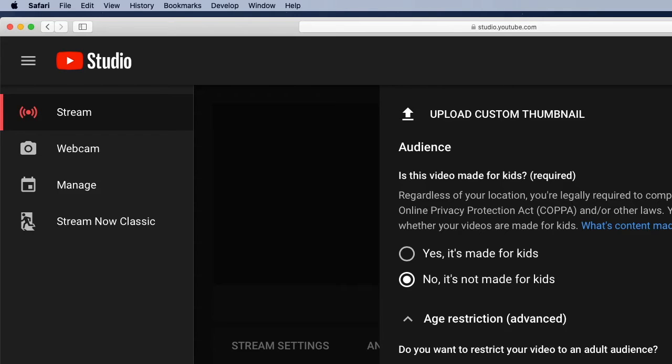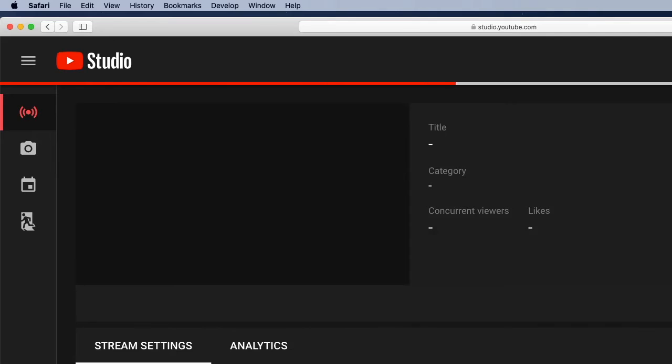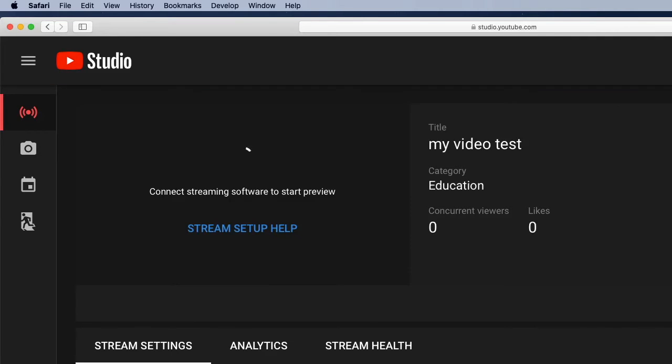And then you're going to hit create stream. Now you do have to do this every time that you go into it, just so YouTube can make a file for you. It's basically going to save it as a video for you as well. When you're done, it'll automatically save it to YouTube for you, so you don't even have to do anything after that. So basically you're making your video and then you're putting it as a live stream, but then it'll copy itself to YouTube automatically for you.